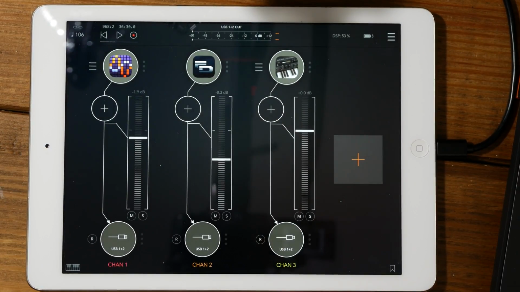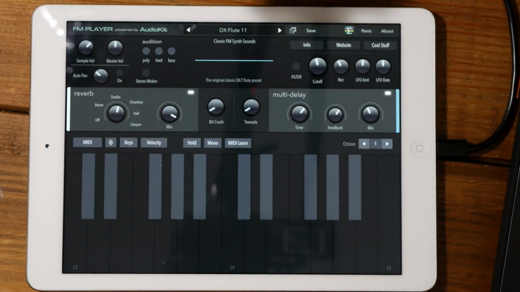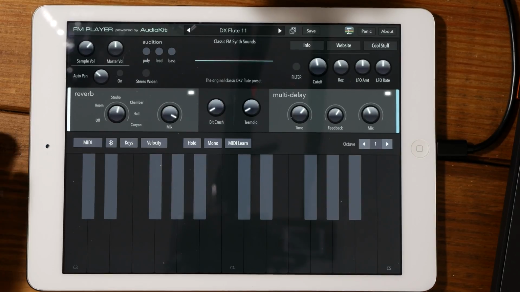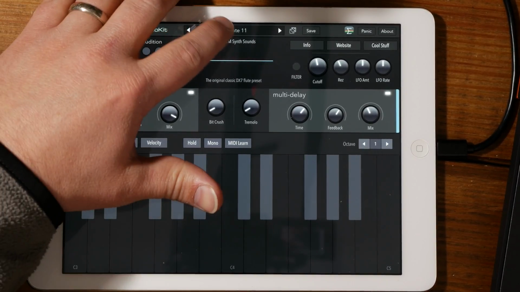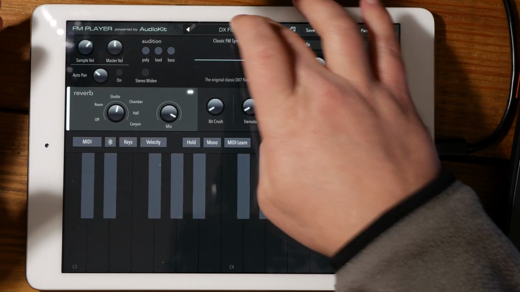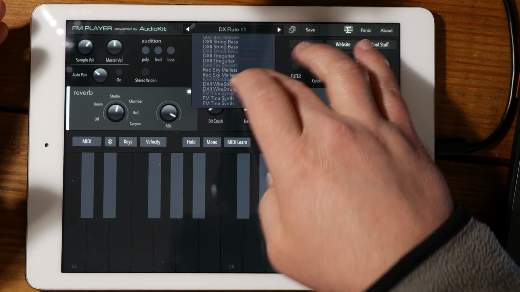There's a kind of random video of just what you can do with FM Player, and you do have some sound design options. Sounds really good. If anybody wants me to, I'll go through and play with some patches.